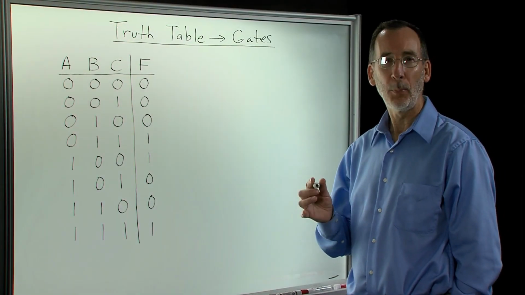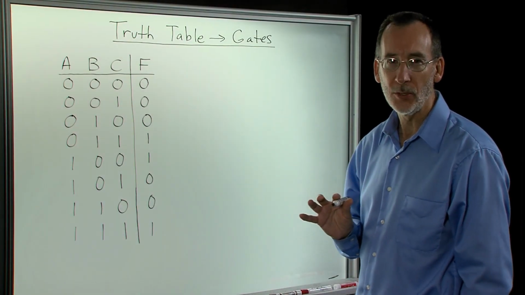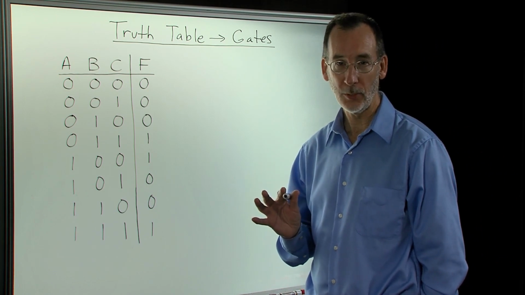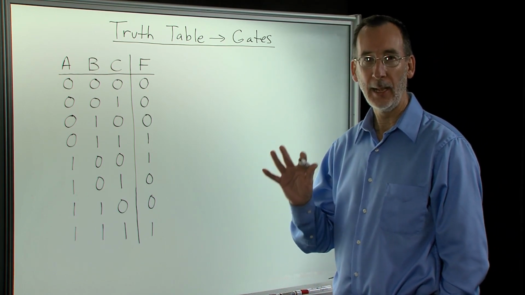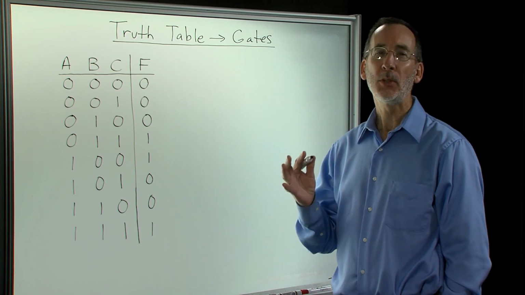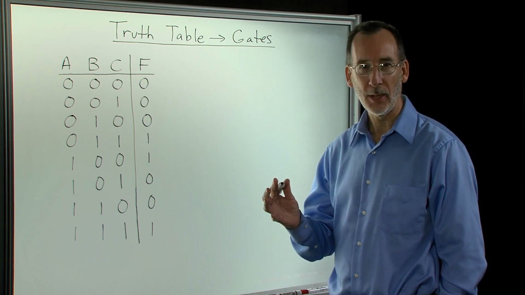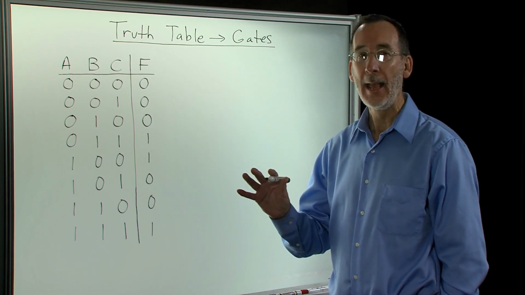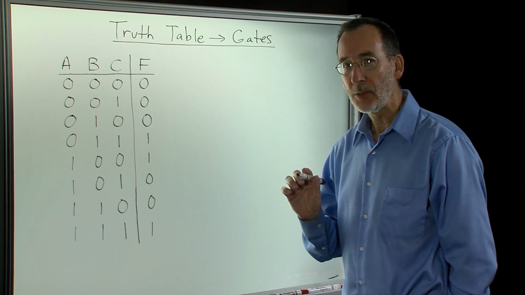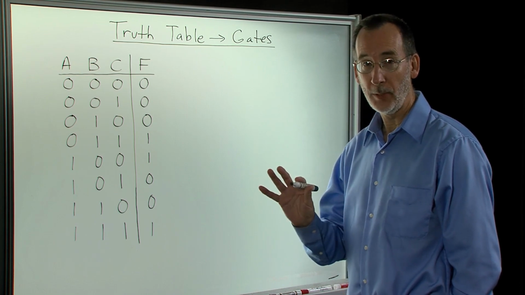Now that we've seen a couple of useful combinational logic functions, namely a decoder and a multiplexer, let's talk about how you can take any logic function and create the gates. Now, sometimes you want to create a custom logic function, something that's not a standard function such as a decoder. And that custom combinational logic function is defined by its truth table.